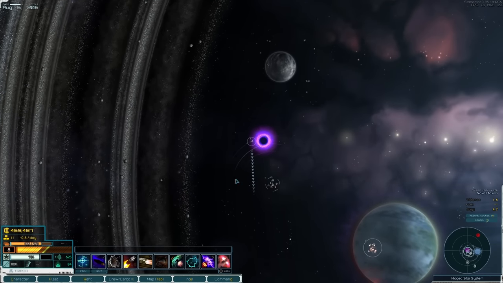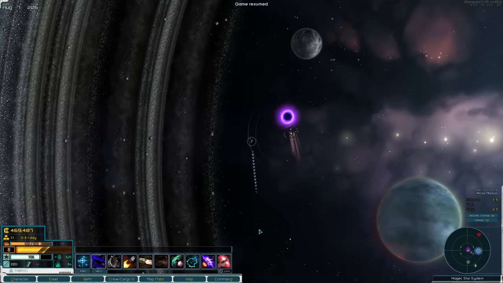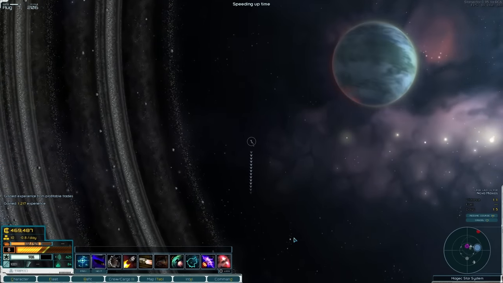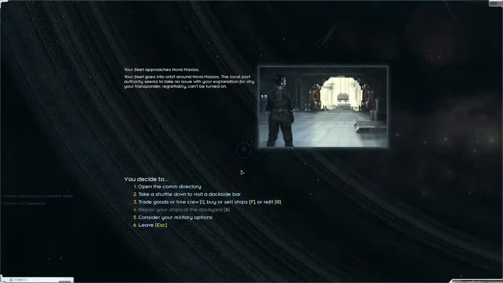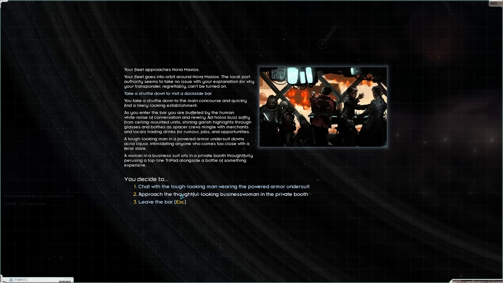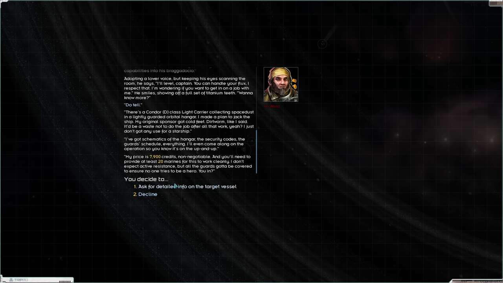Are you on my radar? See you. You are unidentified fleet returning. You are in the gravitational well, or the magnetic field of a planet, so I can't see you. Sneaky, sneaky. Not like I can talk. All right, Nova Maximus. Yeah, they don't seem to mind that we don't have our thing on. Oh yeah, chat with the tough-looking men wearing the powered armored undersuit. Ah, excellent. Do tell. Is this one of those ship things?